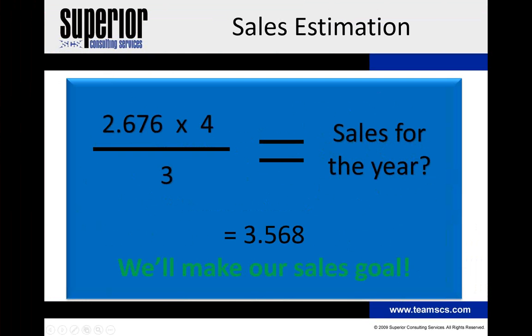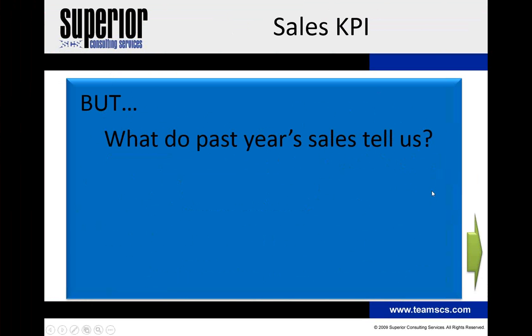So that is above our sales goal. It looks like we're going to make the goal. We can all kick back, schedule those long vacations for Thanksgiving and the holidays, and it's all good. We're just going to coast into the finish line. The problem is we need to look at our historical data.